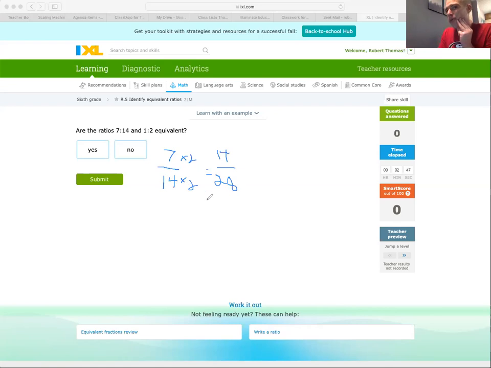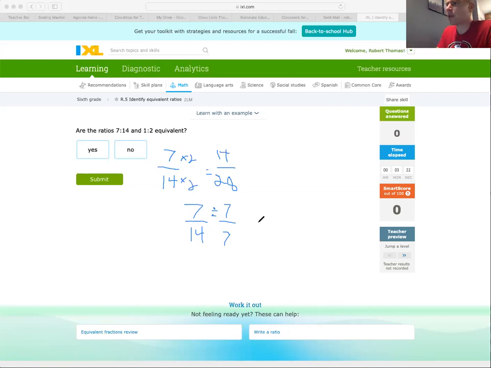Well, you're allowed to do it with multiplication and division. If you can divide the top and the bottom of a fraction by the same number and get to the other fraction that you're trying to get, then that means those fractions are equivalent as well. So let's try it again. Let's start with 7/14 again. And I'm going to divide the top by 7. But then if I divide the top by 7, I have to divide the bottom by 7 as well. I got to do the same thing on top and bottom. That way I'm not changing the value of the fraction, right?